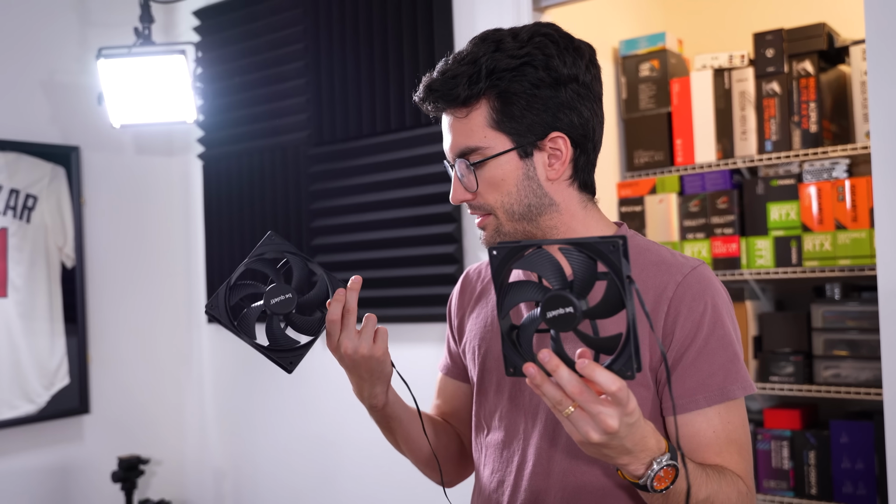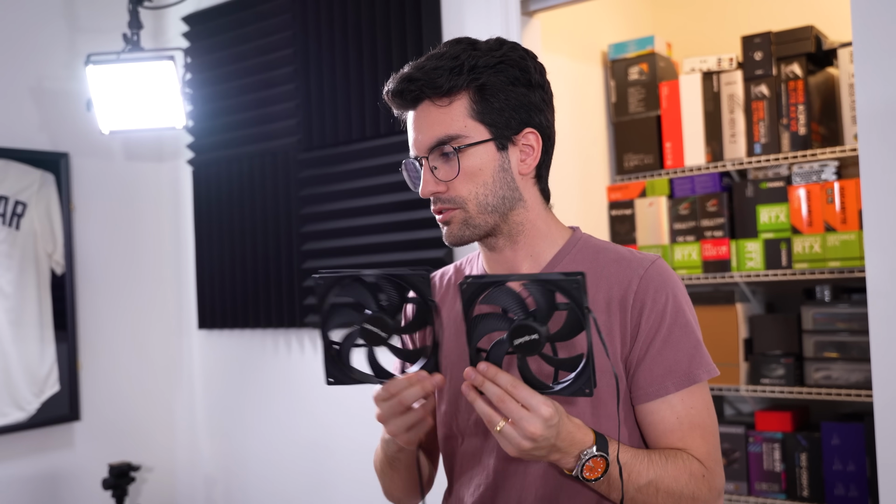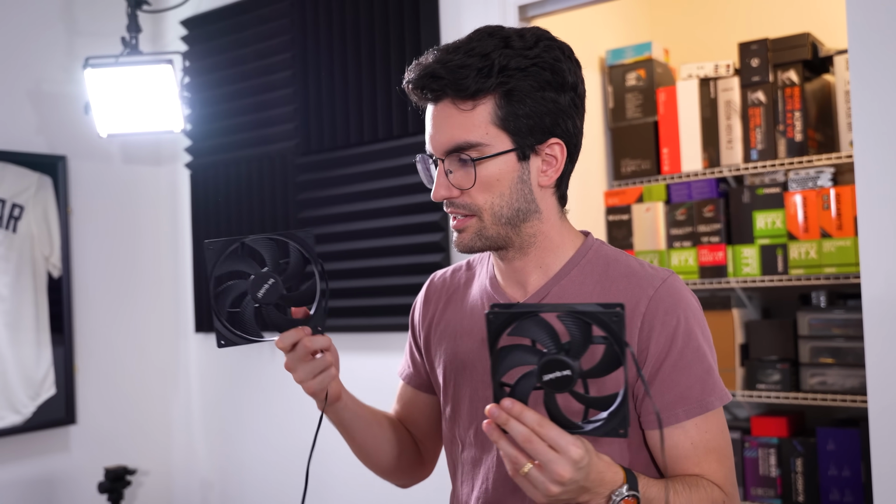I found these two PureWings 3 140mm fans in the closet. They are PWM, which is nice, and I think for the record, the 205 Mesh C does come with fans, but I don't remember what I did with them, so we're putting these in instead. If you like to spend a few more dollars on some extra fans, just remember to account for that in your budget. I think you'll have room to spare. We actually have a bit of room to spare in our $1,200 budget for some custom cable extensions, which will look nice later on in the video.